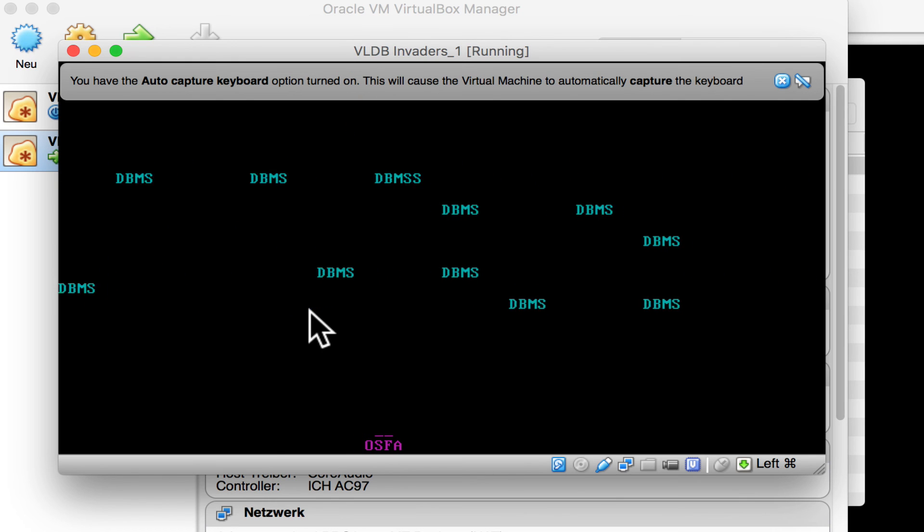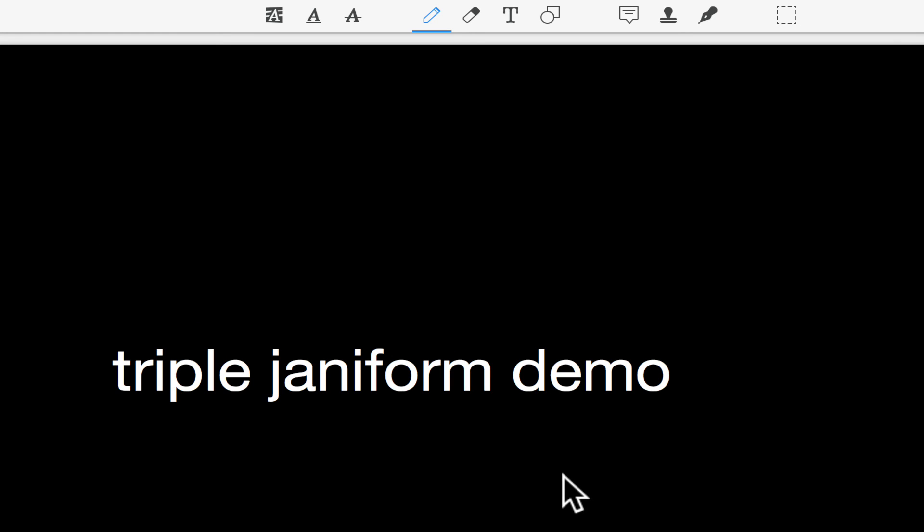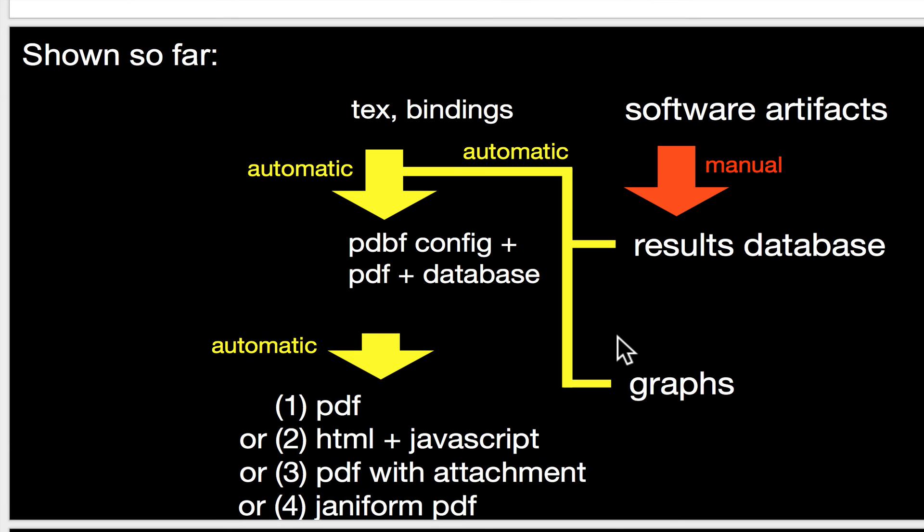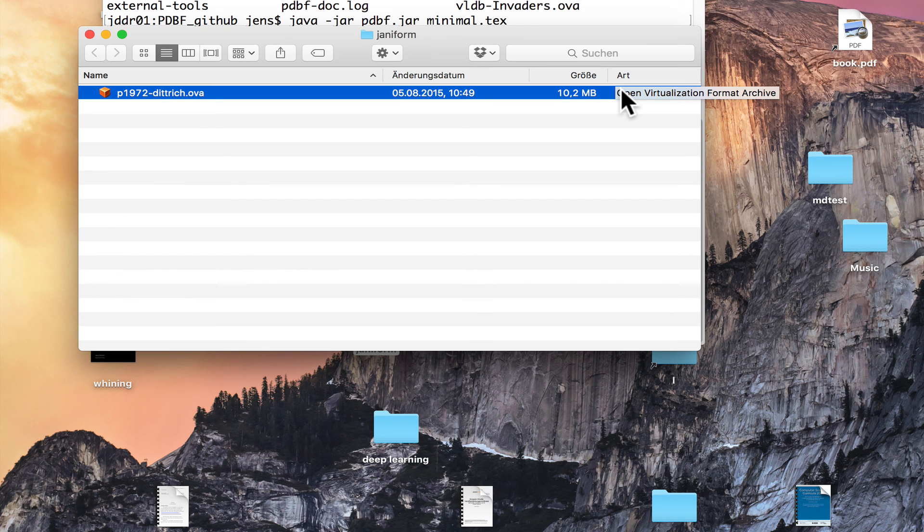This is all hidden, and of course, this could be used to hide entire operating systems. Or if you use Docker, you don't even have to put the operating system in there. You can put your code there and have all your code archived, all the libraries you ever need. And of course, there's a size argument. The size argument that people say, well, this is too big, I can't put my operating system in the file and all the code I produced. Yeah, that's true. But in the end, these days, people are streaming 4K videos over YouTube. And that's a lot of data, gigabytes of data. Our restrictions on paper sizes are currently in the order of megabytes. So I don't see any decent argument for saying that papers have to be small, that these files we are sending to our publishers have to be small. Let's go back to the file. If you look at this file, this is only 10 megabytes. Why does it have to be 10 megabytes? Even if it's 100 megabytes or a half gigabyte, you can put many things into such a file.